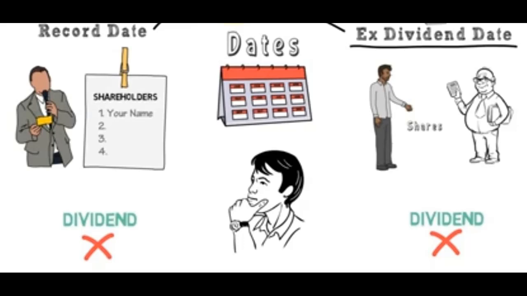The ex-dividend date is also called the ex date. So what is the ex date? The ex date is the previous date before the record date. If you want to get the dividend, you will have to buy that stock before the ex date. For example, let us say that 13th April 2023 is the record date for dividend for a particular company. Then 12th April will be the ex date, and if you have to get the dividend, you will have to buy that stock on 11th April 2023.